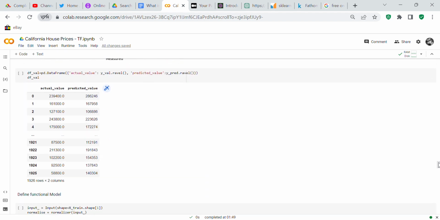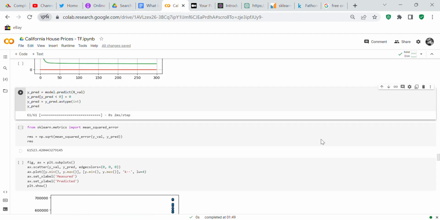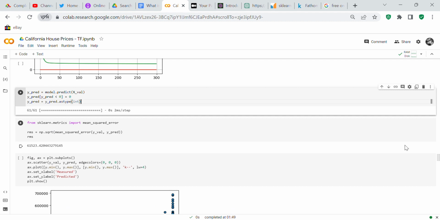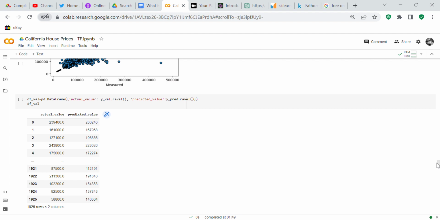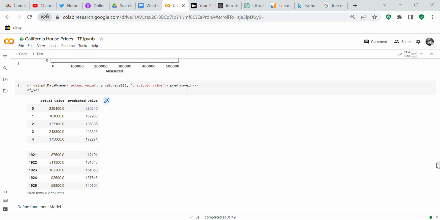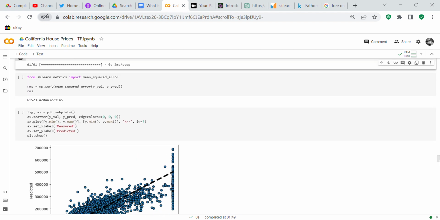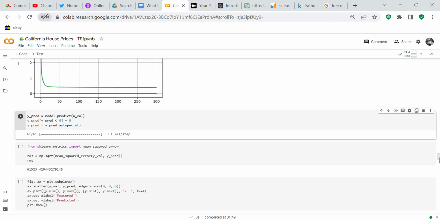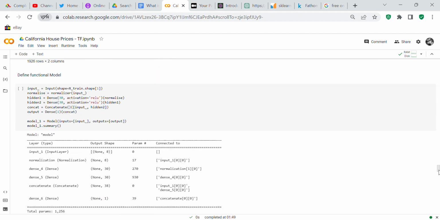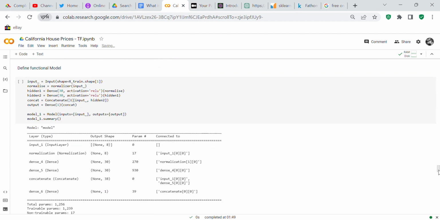And then we compare the actual values against the predicted values. So I guess we probably don't need to do the y_pred, because over here I created a data frame where you can compare the actual values against the predicted values. But what I will say here probably should be a float. I made it an int, but it should be a float, really. So that was what we did for our sequential model.